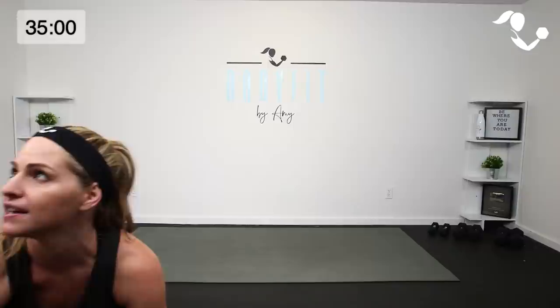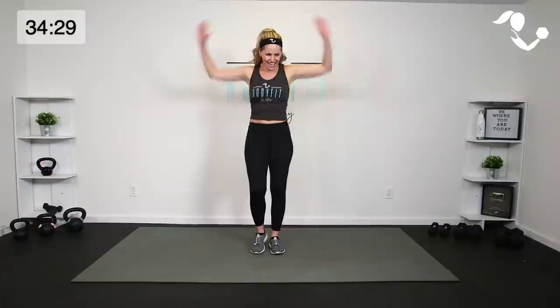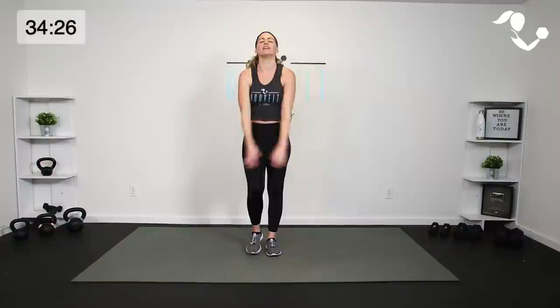Let's see if I can start my timer from here — I've got my mouse. I did it! All right team, go ahead and give yourself some space. If you're just joining, I'm wearing all the hats today and doing production as well. Usually Kurt gets me all set up. All right, bodyweight power sculpt. Let's get one big deep breath in and out.